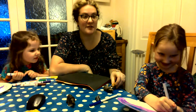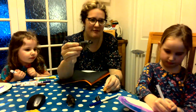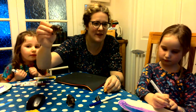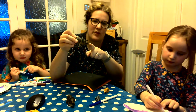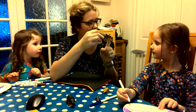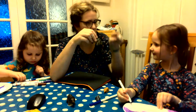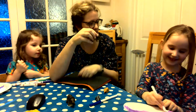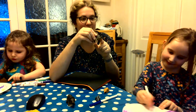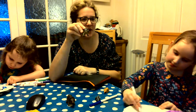Now we've been looking at lots of dinosaurs today and my favourite is the triceratops. Okay, remember we had a look at that one before. And we were thinking about how this one has 3 horns. That's why it's called a triceratops, because tri means 3, like a triangle. 1, 2, 3. And a tricycle has 3 wheels. And a triceratops has 3 horns, 1 on his nose and then 2 more on his head.